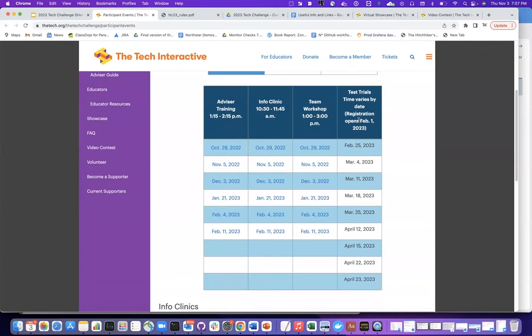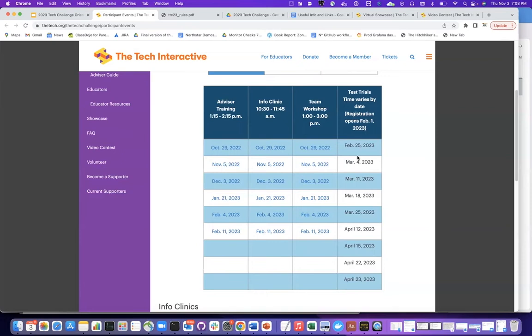The final thing is a test trial. These are basically chances for your team to go and present what they have built up to that point. You will get feedback, and you will be able to test on the actual test rig and test setup they will use for the final showcase, and you will get some useful feedback from the judges. The kids and the team will also get asked a lot of questions, and it's a good way to get the kids used to how it will be for the final showcase.